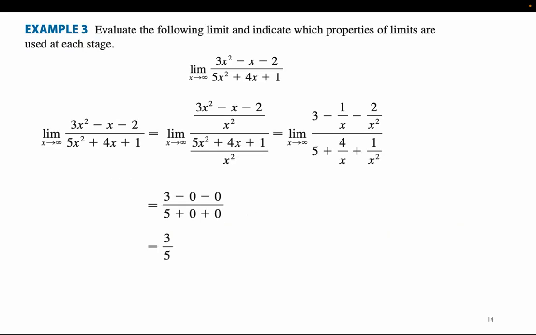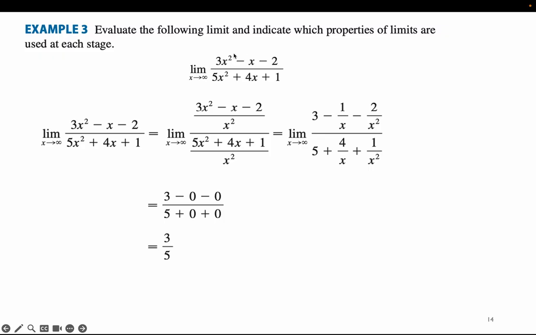So for example, let's talk about this limit. What is the limit as x approaches infinity of this expression? The trick for this is that we notice that when x goes to infinity, the top term here will get really, really big. The minus 2 here doesn't really matter too much. The minus x here doesn't matter too much either, because when x is so big, x squared is going to be a lot bigger than x. It's going to be a lot bigger than a 2.